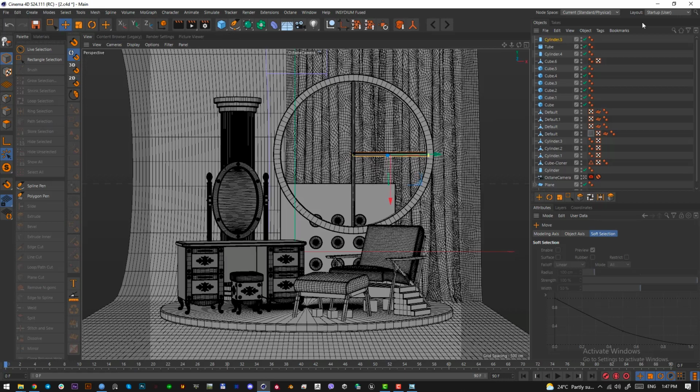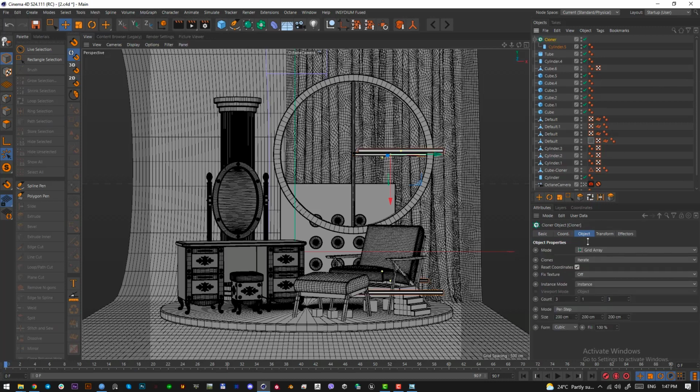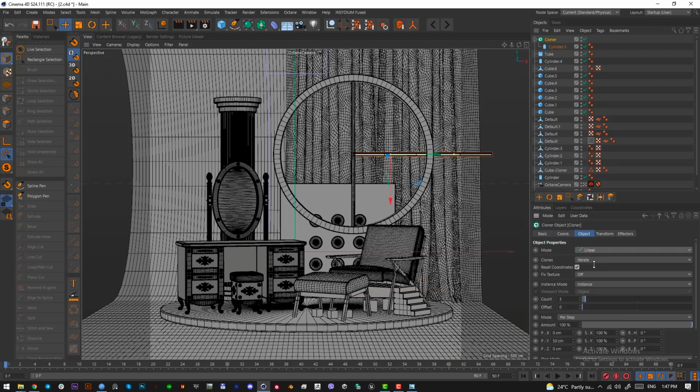Okay, let's select this cylinder and put it into the cloner. Select down Alt and click on cloner. Now make sure the cloner is set to linear and that this is not 50 but 10. Y should be 0 but X should be 10.